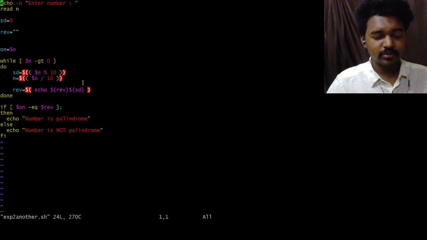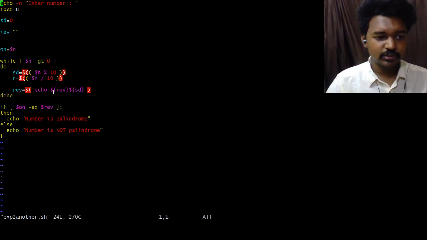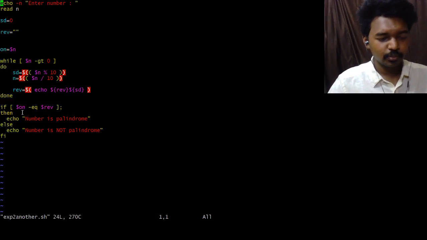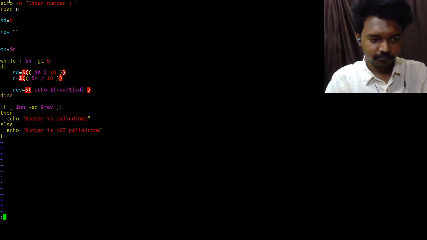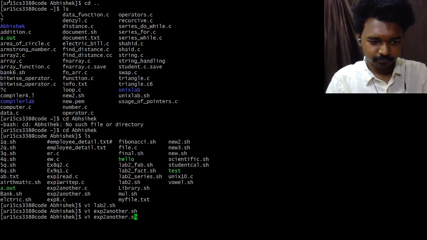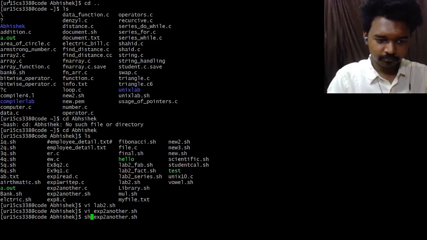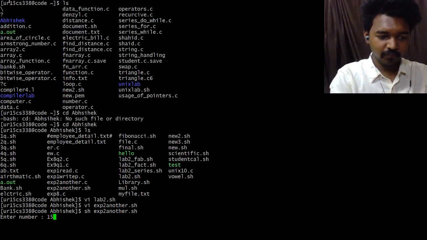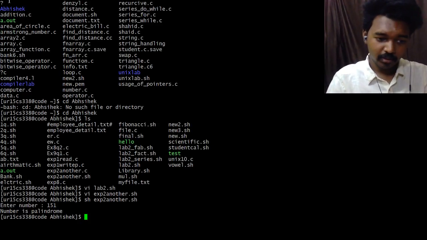How does the program actually work? When we take the modulus, the remainder value is taken, and we add it to the reverse. If the original value is equal to the reverse of the value, it says it's a palindrome number. The number I said, 151, is an example, so it's a palindrome number.